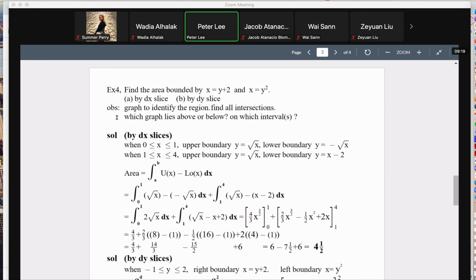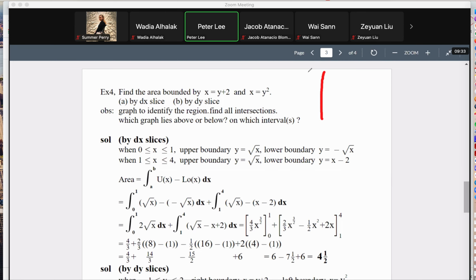The 2 equations. So first we want to graph these and identify the region. So what is the region here? So let me just graph this manually. If you graph it, then this is how it looks like. Let me clear. Make this thinner, and let me use black color here. Okay. So the graph, if I do a rough sketch here, kind of looks like this. This is x equals y squared, kind of looks like this.